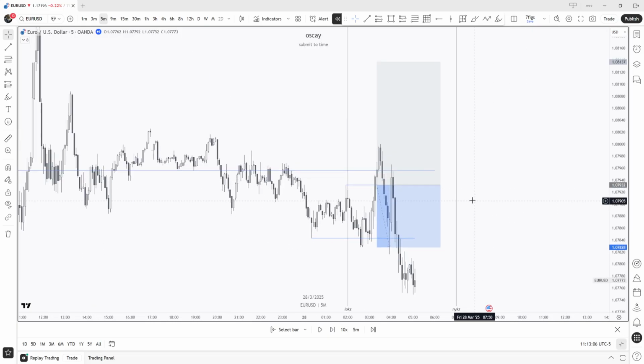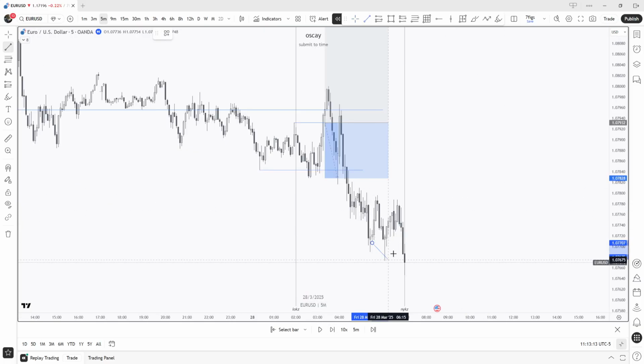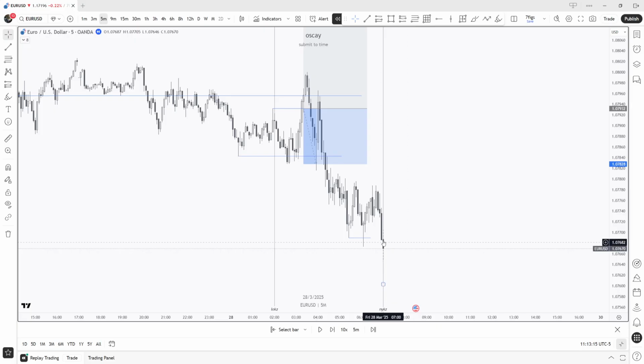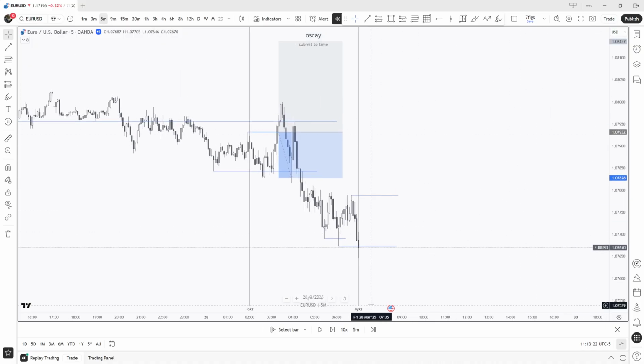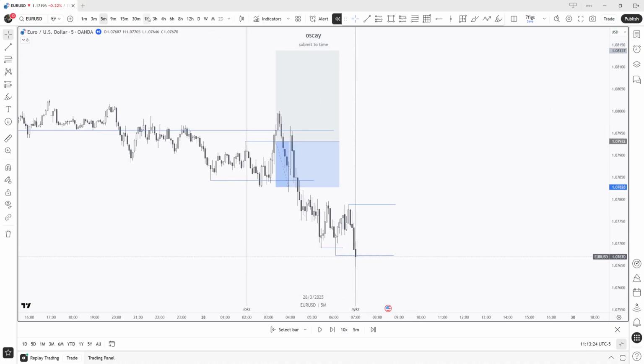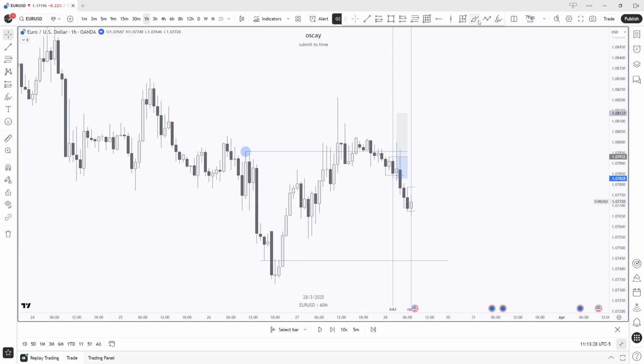Now let's go to New York kill zone and let's see if we get our entry pattern again. Now this is the last low. Excuse me, it isn't, because this candle just opened up. So this is the last low. And then we have our high right here, and we want to see a closure above that to confirm our M5 breaker pattern. Now if we zoom out, we can still see that our narrative remains the same. Why? Because we are still inside of this breaker pattern right here. So we can still look for our longs to continue price upwards.